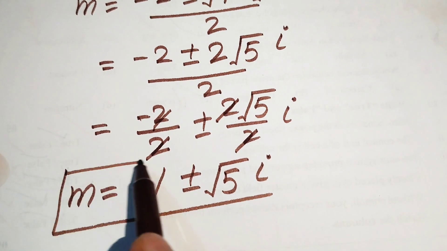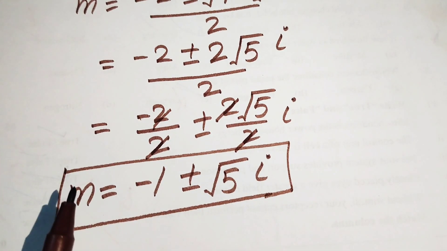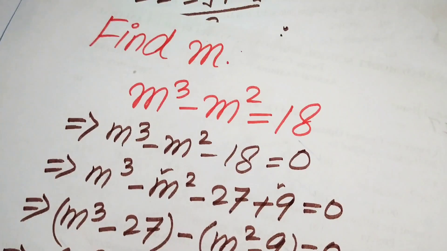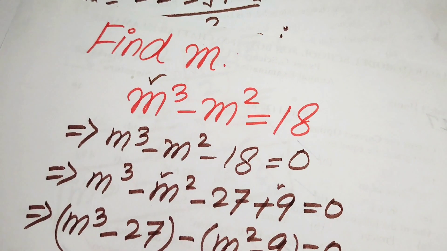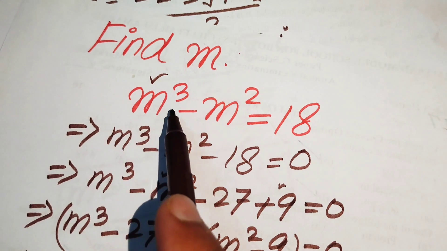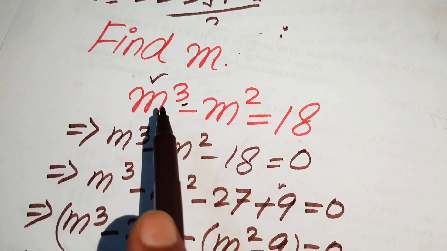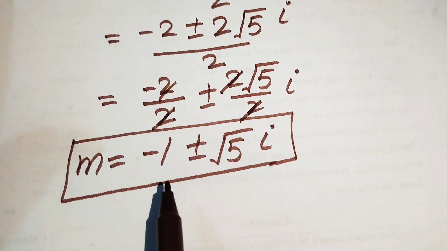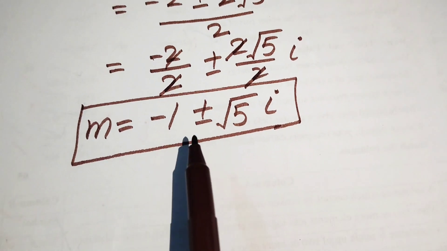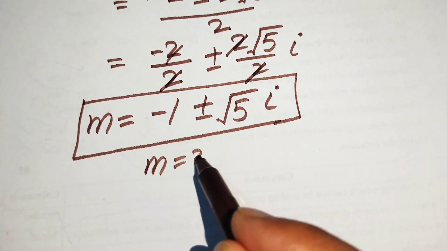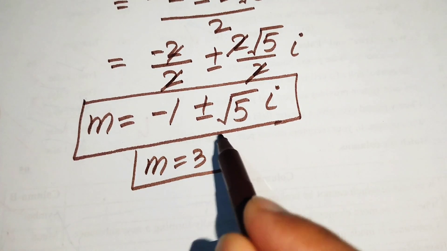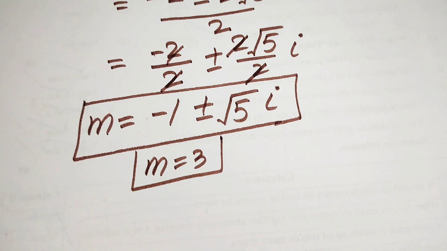These are the other two complex roots of the given equation. Since the original equation is cubic with highest degree 3, it has three roots total. The three roots are: one real root m equals 3, and two complex roots m equals minus 1 plus or minus square root of 5 times iota. These are the three roots of the given equation. Thank you so much for watching — please subscribe to my channel for more exciting videos.